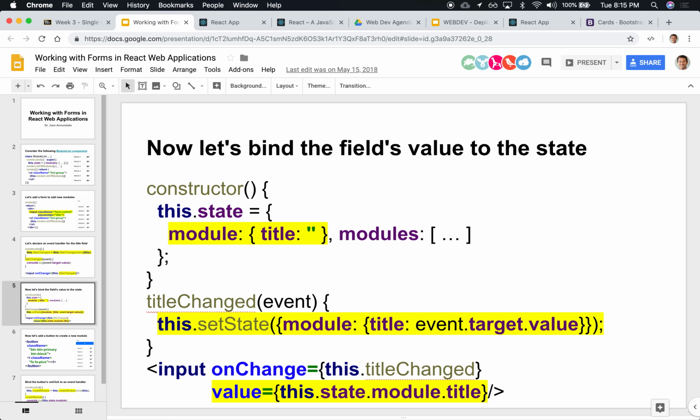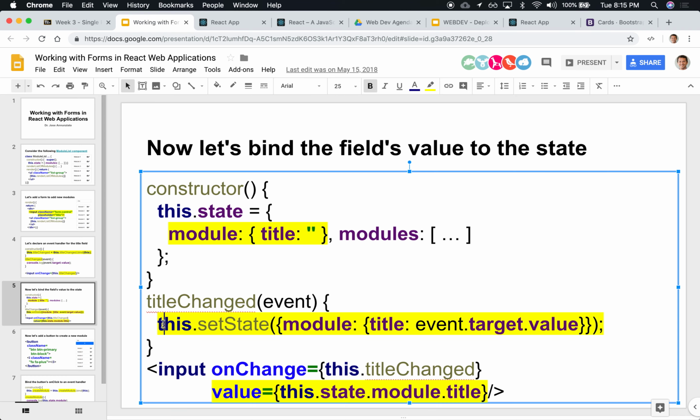So what we're going to do is store in our current state the new title that you want me to use.